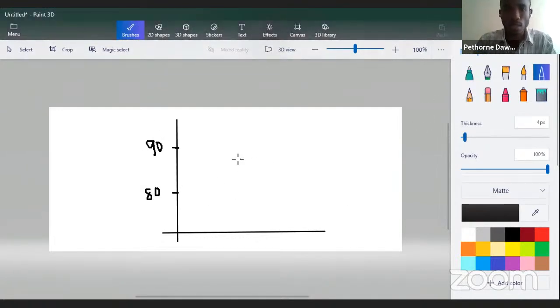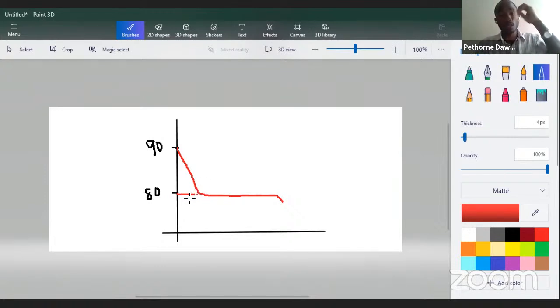But the important thing is that when you are plotting this graph, from 90 to 80 is a constant decrease. And then when you get to 80, it flatlines. And then over some time, it starts falling again. All right. So that is the important thing with this graph plotting.